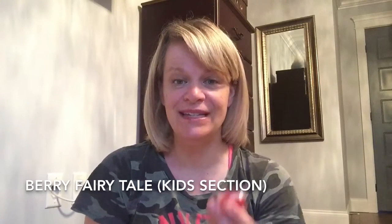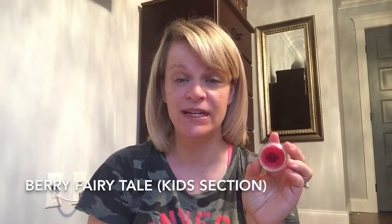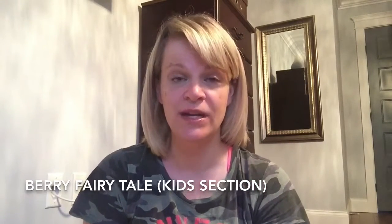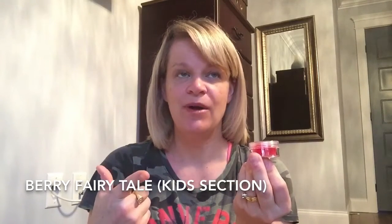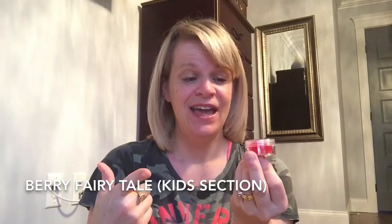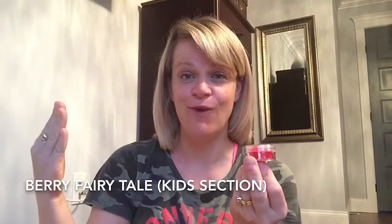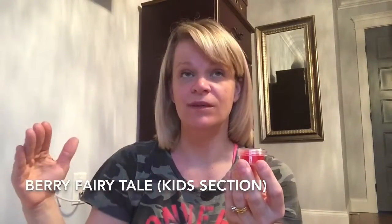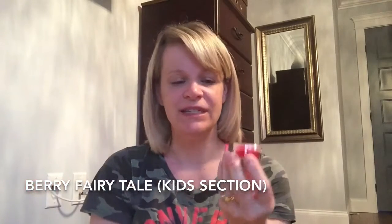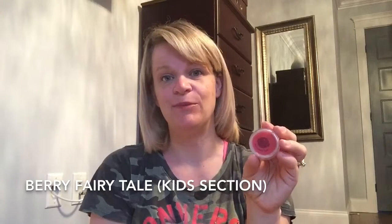What I want to point out is that something in the kids section would typically be put in a mini warmer, because a lot of kids have mini warmers in the room. So if this one lasted 10.5 hours at about a 3/4 cube size, 1 cube would probably last longer than that. Also, mini warmers do not get as hot as a 25-watt bulb warmer because they are 15 watts, so that will draw out the scent release. Once you factor those in, you'll probably get a fairly acceptable time out of this one.